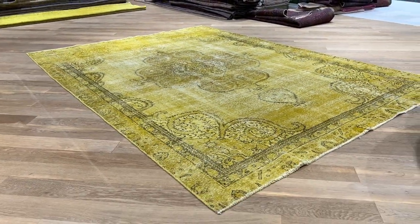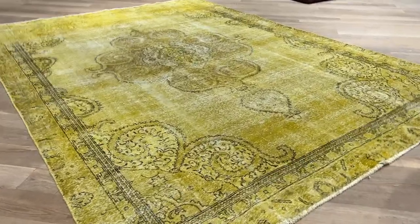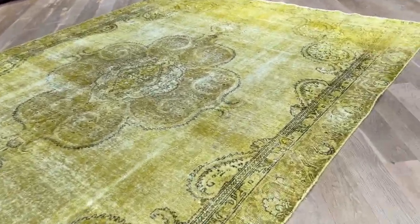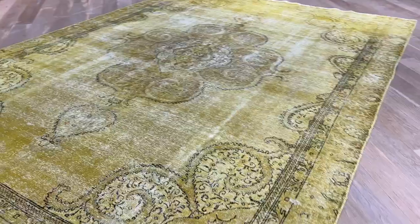Some carpets are beautiful from every angle, but my favorite is this angle — you really get the look and feel of the carpet. It's an extremely high quality carpet in very good condition. One or two small areas have had some work done, but it's been so well done, and our team will also do final checks and controls before shipping.